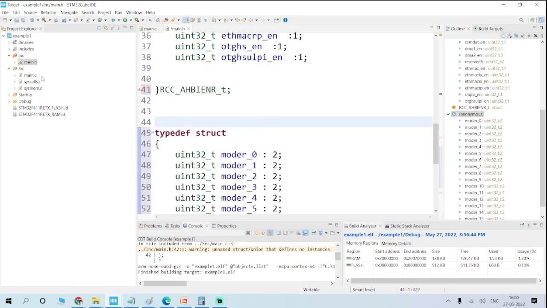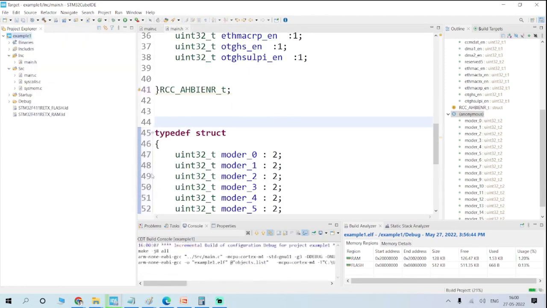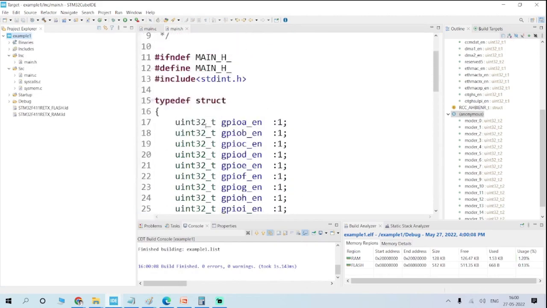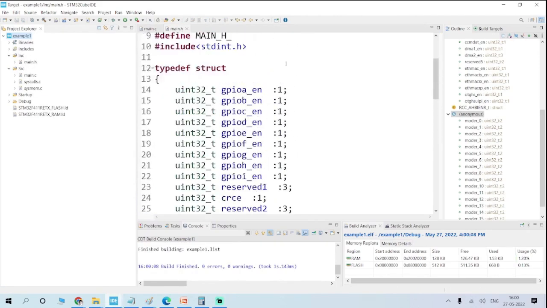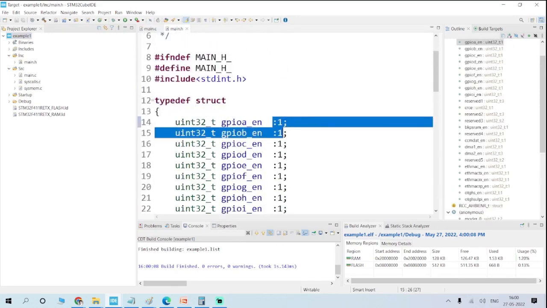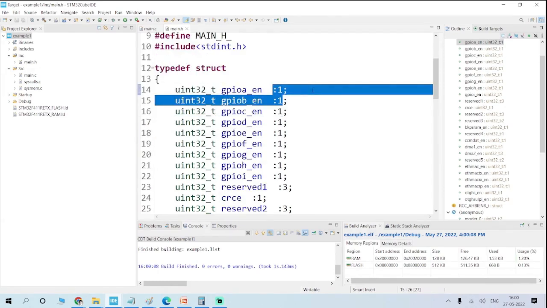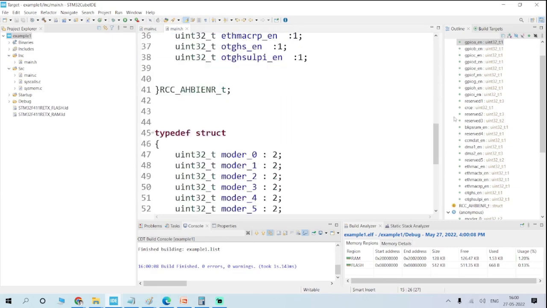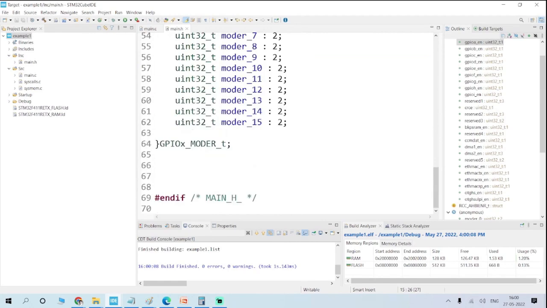So let me cross verify, build the project and check whether there is any error. There's no error. So we are creating a structure with bit fields. When you give these bit fields, it will allocate only 32 bits. If you check the size of the structure, as we calculated in yesterday's example, when you use bit fields the size is only 4 bytes. Without using bit fields, if you use plain structures, then the size will be more. So in embedded systems you have to reduce the memory, because we are dealing with limited memory. So you have to reduce the size and optimize the code.